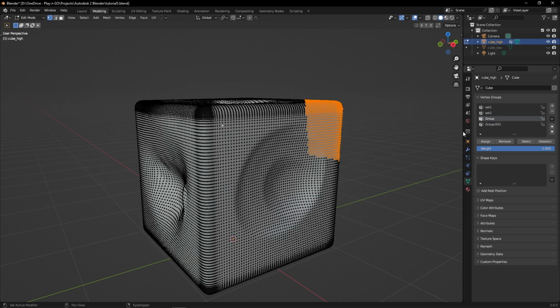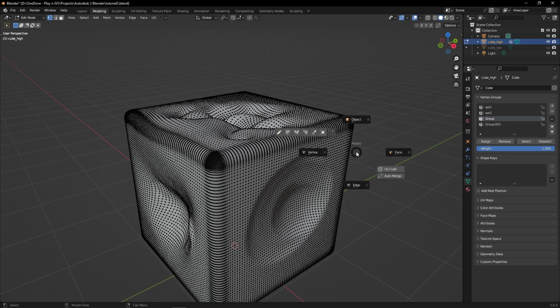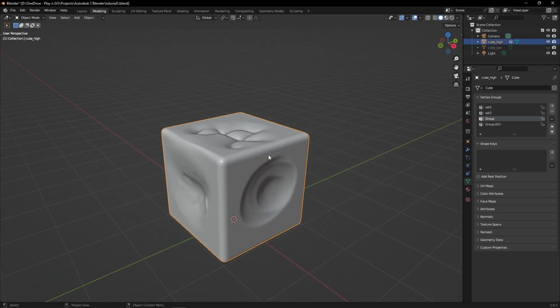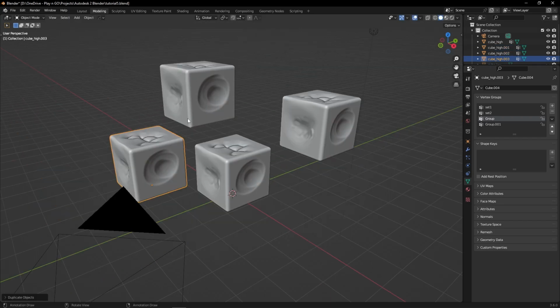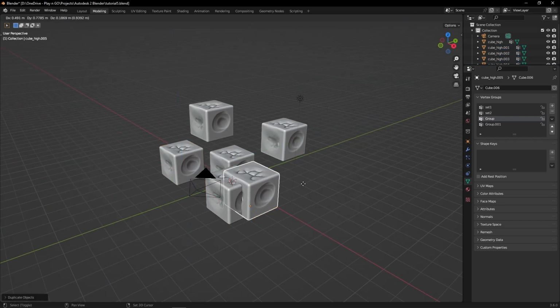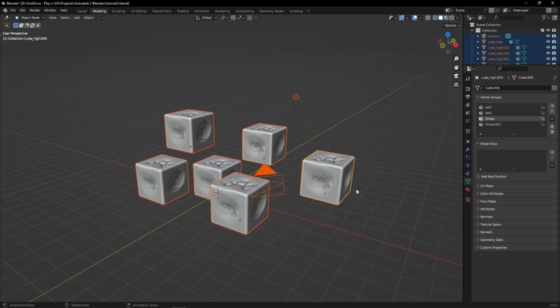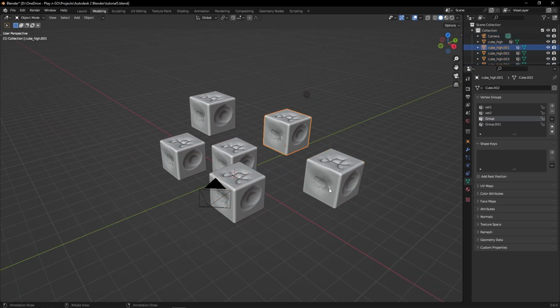So you get it. Now, if I wanted to do this in object mode, I can't, but I can make collections. So let's say I have random objects like this, and I want to select only these, make a set of these 3.